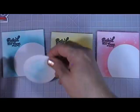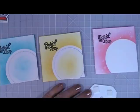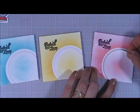Now I'm going to place those circles right in the center of those masked off circles, and I'm going to trim off the edges. I'm going to go ahead and pop all of those up with some foam squares. Lovely. And now we're ready to add our little accents.